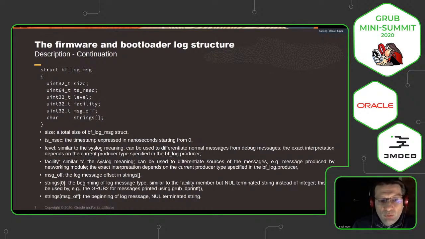So in the GRUB we will use type as a string, not the facility, but we add the facility and level to make the design more flexible and more generic, let's say. So this is more or less a message. I think it looks like this at this point, but it will be changing during our discussion.